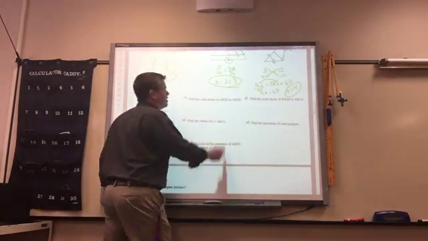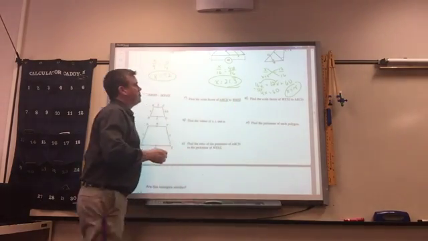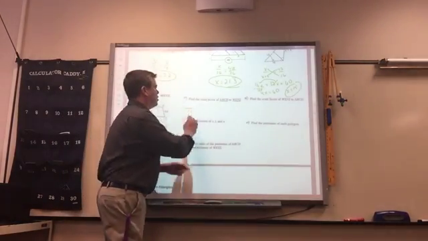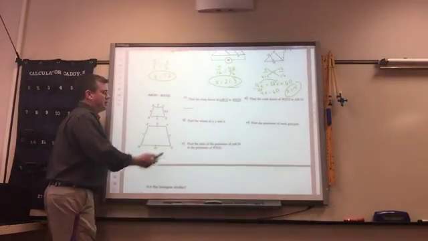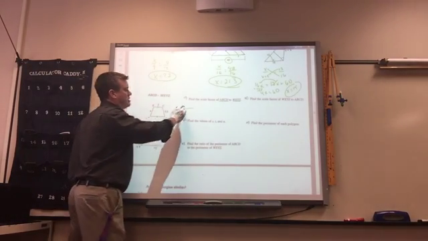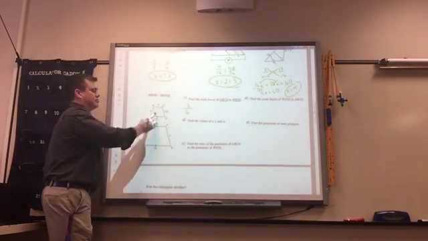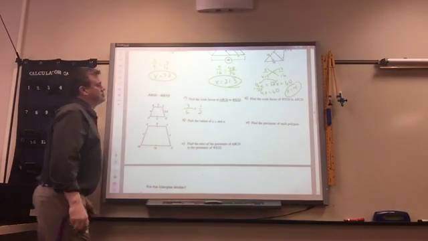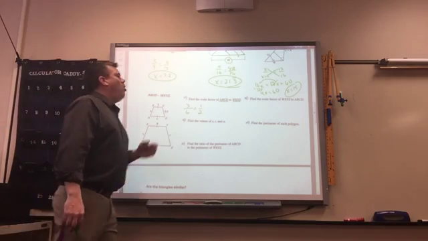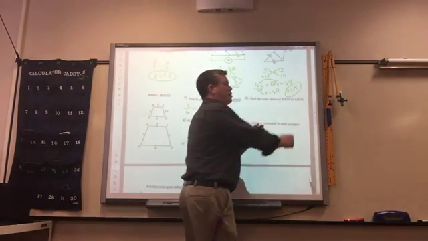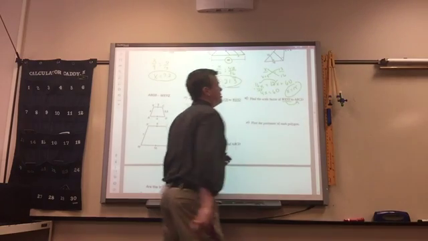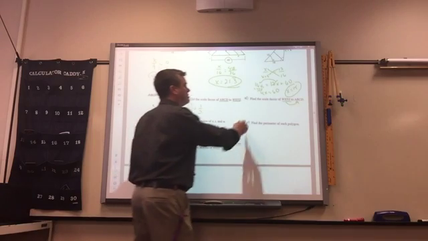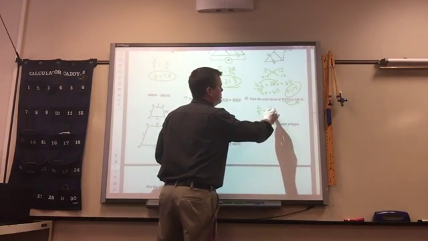Okay, then the scale factor. It tells you what order to do it right there. This means you got to take a side off of A, B, C, D and put it over the corresponding side there. So I could just take 3 to 6. And then you don't have to reduce it, but you can, that would reduce to 1/2. This one's the same question, it's just backwards. They want WXY first over A, B, C, D. So it's just the opposite, 6 to 3, which you would reduce to 2 to 1.